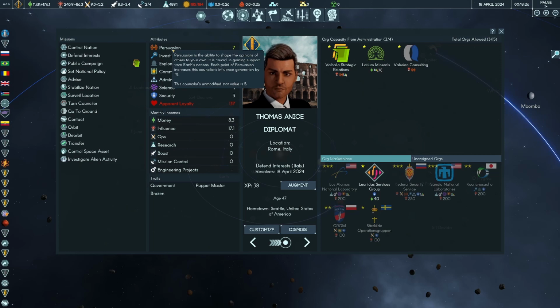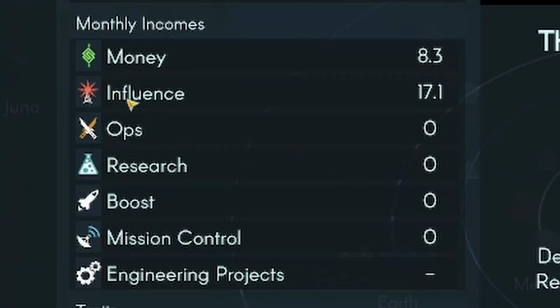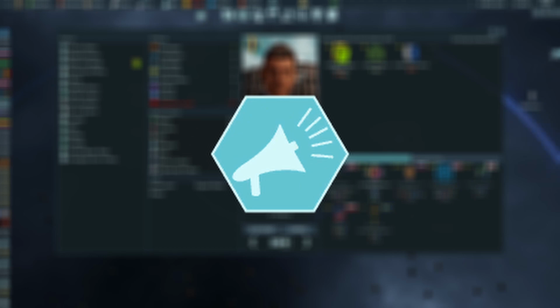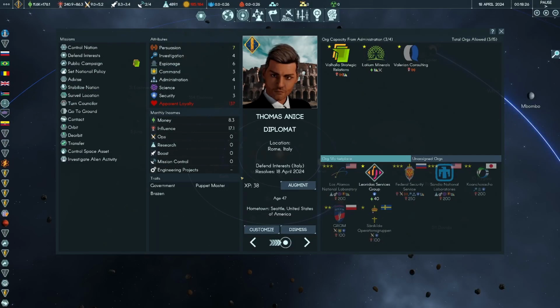Influence generation by 1%, so he's got a value of 7, so 7% increase on whatever their influence generation is over here. So that can add up quite nicely. You can imagine you can get up to 20%, whatever that value is. As well as that, it also grants a success chance for the control nation, the control space asset, and inspire, public campaign, and turn councillor missions. We'll go into the missions later, but it's important to know that's the base stat for these missions.